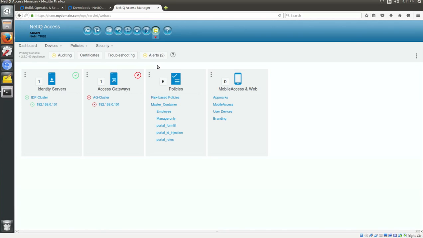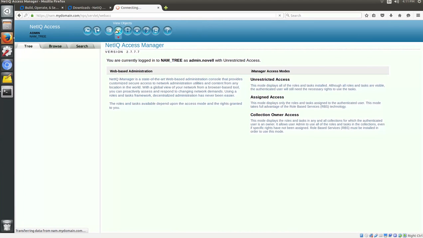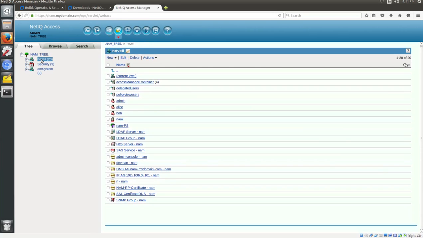What I would like to do here is to access the embedded eDirectory. The Access Manager has an embedded eDirectory where it stores the configuration details as well as the admin user. Usually you will have a different instance of the eDirectory where you have the identities, but for our demonstration we would make use of this embedded eDirectory to have users. There are a couple of users there. We'll create a new one.